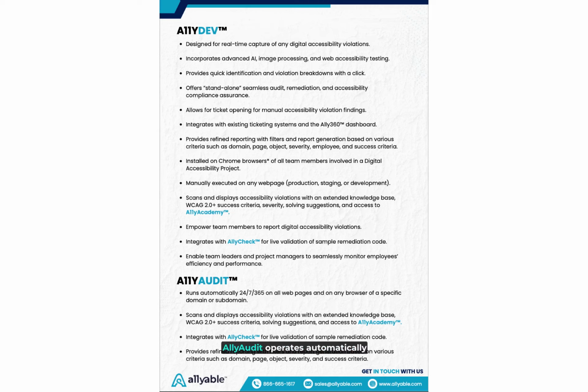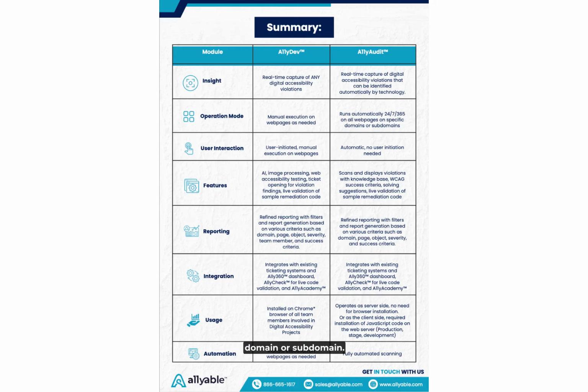In contrast, AllYAudit operates automatically 24/7, 365 days a year on all web pages within a specific domain or subdomain once a short JavaScript code is embedded on the web server. No user intervention is needed for AllYAudit, while AllYDev requires initial manual execution by the user on web pages.